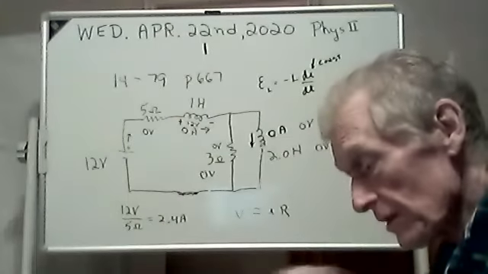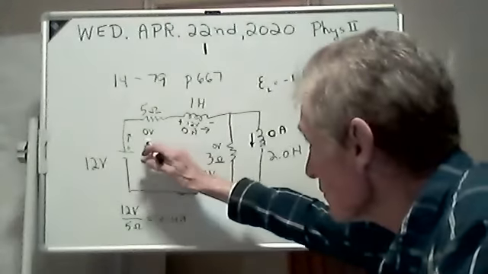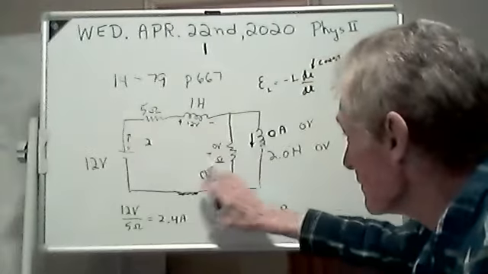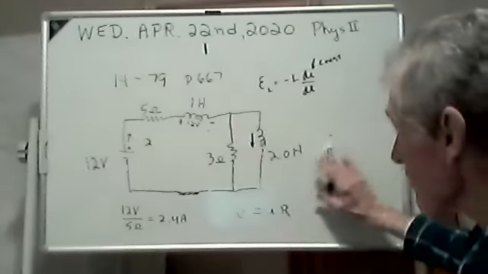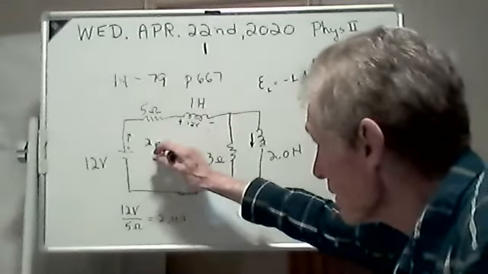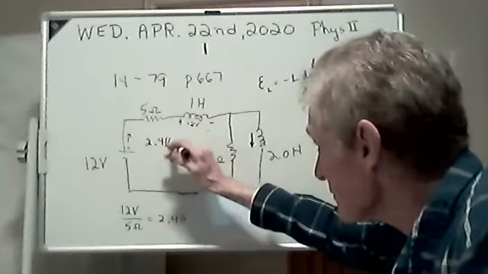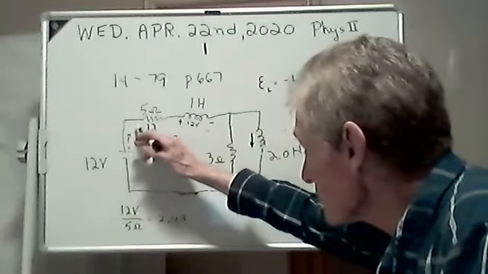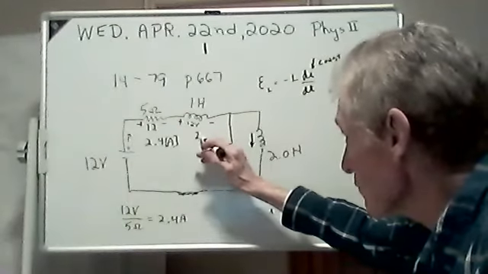After you let this thing settle out, after a little bit, a couple of minutes or so, you're going to get 2.4. Here, let's erase the other stuff and we'll figure it out here. We're talking about after a couple of minutes, after several time constants, you'll have 2.4 amps here. And our volts will be 12 volts here. Plus, minus. You'll have 0 volts here. You'll have 2.4 amps.